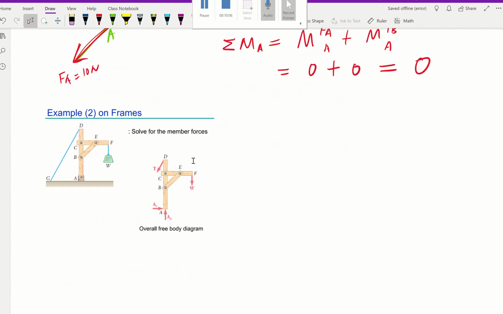Now let's look at two force members embedded in the example frames. Later on, you're going to learn frames in statics. For example, here you have many members, right? You have the AD member, that's the first member. Then you have the CEF member. You have the BE member. That's 3 members already. They are nailed together. Basically, it's a pinned support. Can you look at these 3 members? Identify which member, if any, is a two force member.